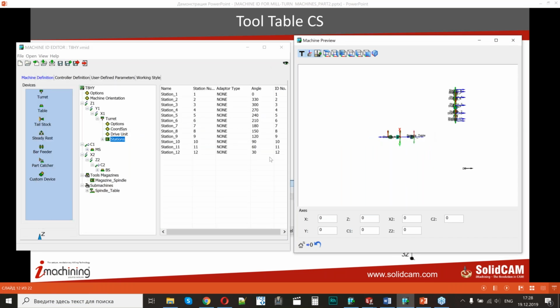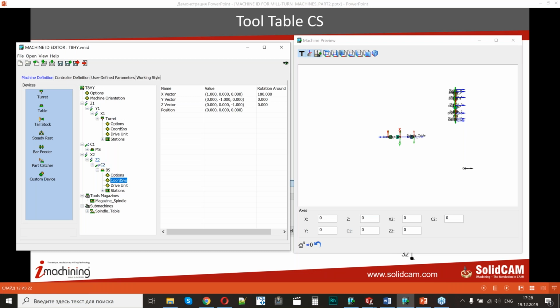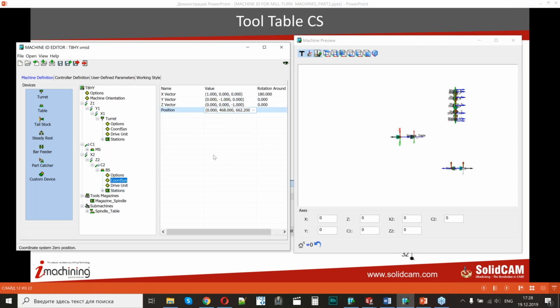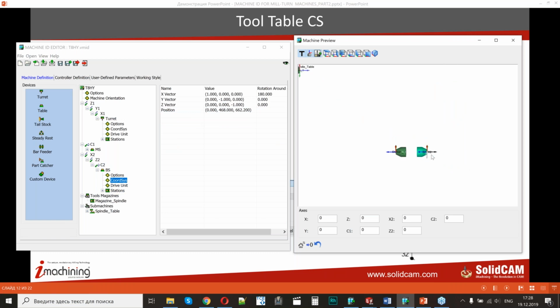So this is my station, and I should check what is wrong with it. Okay, I should just move my back spindle a little bit to the rotation point. Now it looks better. Yes, it is okay now. So I can see it in the front view, and this is what I can see on the top view for the machine. I will save it. Okay.